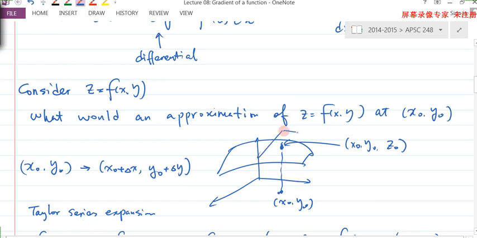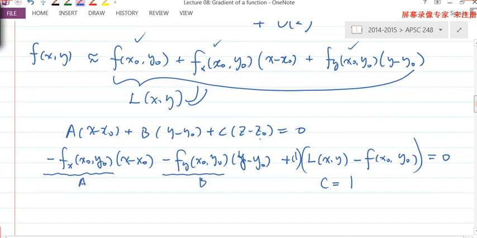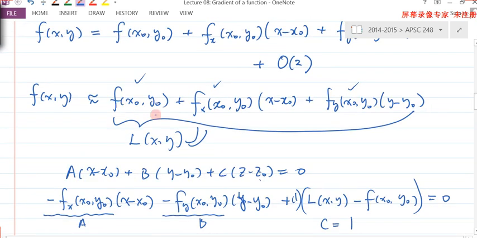And that plane is a tangent plane, as I'll show you later. But as you can see now, this one here is an approximation of the original surface, z equal to f of x, y. You're using the plane to approximate the original surface, just like with a curve, you're using a straight line to approximate the original curve.